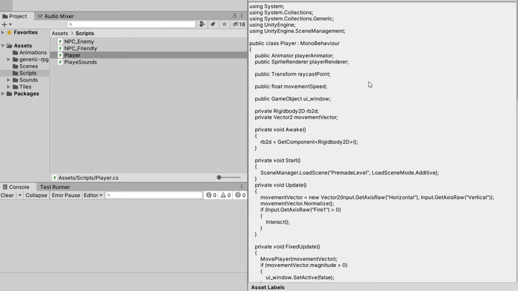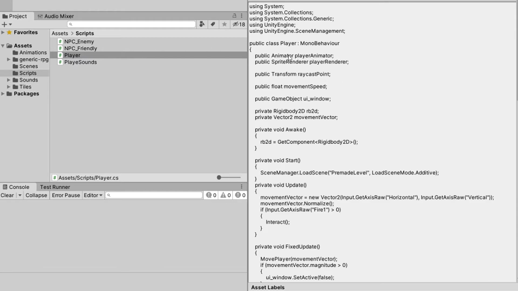Since the rigid body itself doesn't exactly know how we want to move our object, so it doesn't know if this is a top-down game or a platformer, we would need to explicitly tell its velocity what each value should be or how to add a force to it. And this in turn makes the player responsible for knowing that.